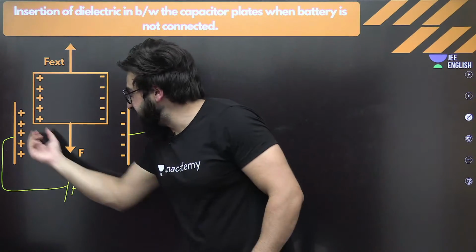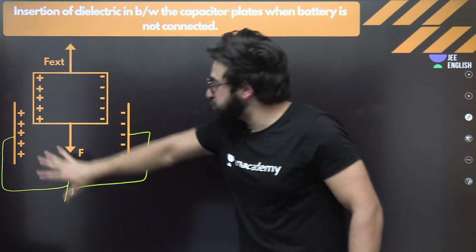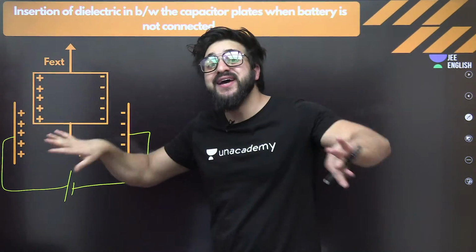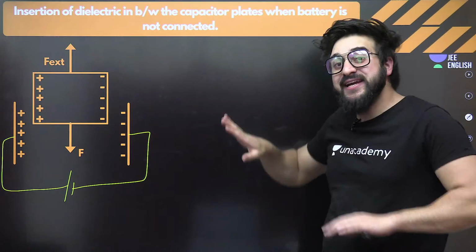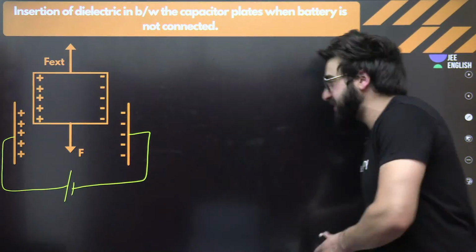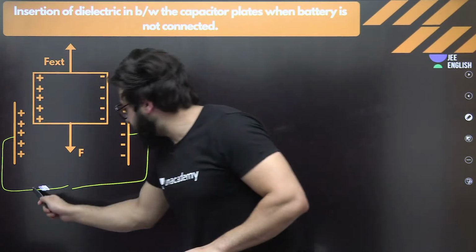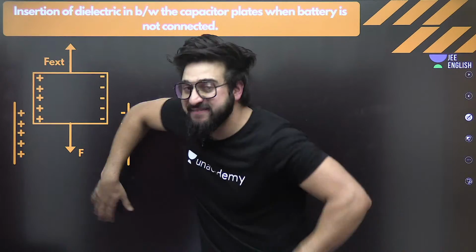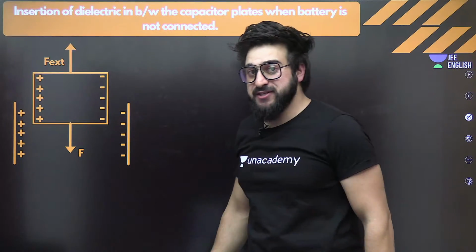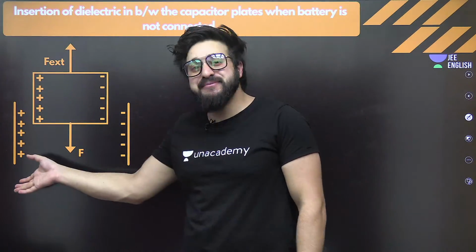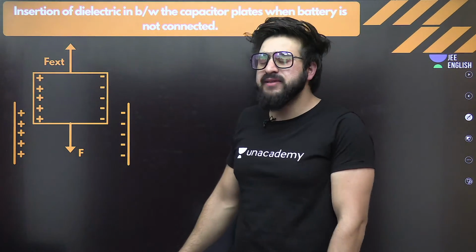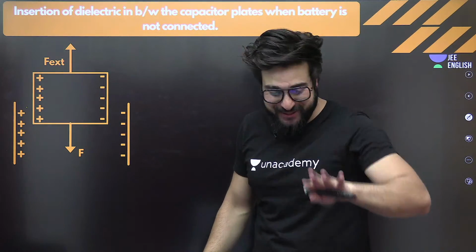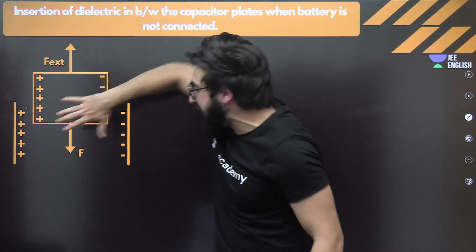What happens? This will take the electrons from here and will place them on here. So now it is charged. There is Q charge on this one. There is minus Q charge on this one. Now we remove the battery. This was the story till here. So what happens after that? On this plate, we say negative charge. On this plate, we say positive charge. That's why I told you first we connected the battery. Afterwards, you'll say, sir, if there is no battery connected, how is the positive charge on this one and the negative charge on this one? So I gave you the answer initially. That's why. So positive charge, negative charge.